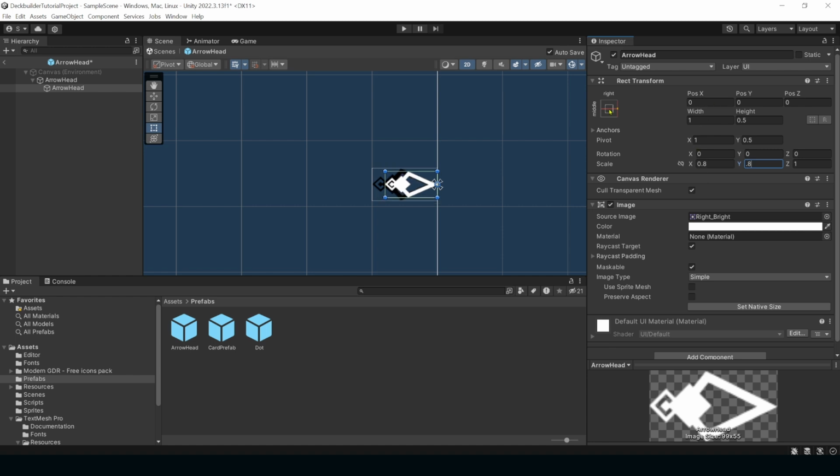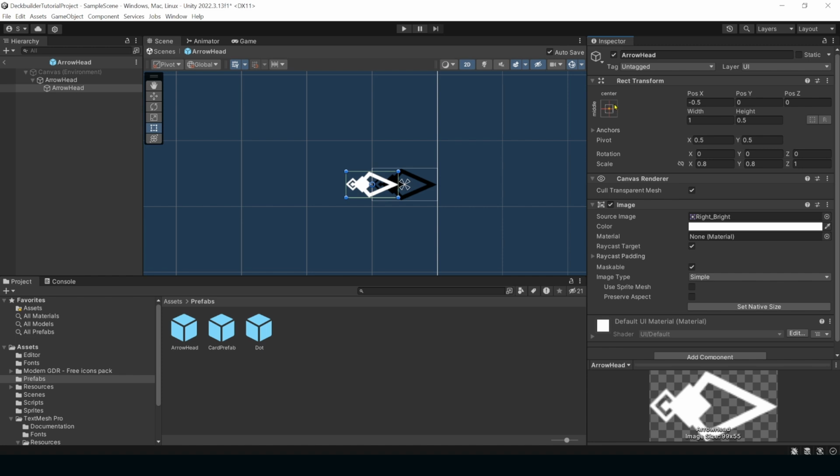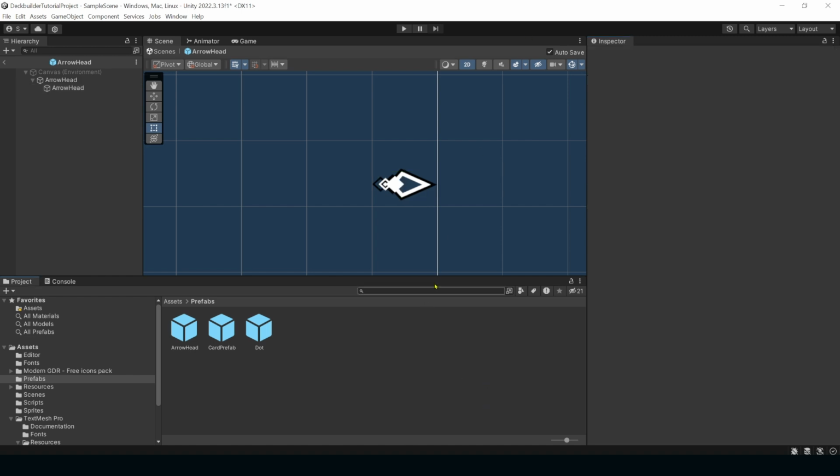And then we're going to do Shift and reset the pivot and anchor to the center. We're going to change our position to 0, 0. So it looks like this. What this is doing is basically giving it a little bit of black outline. I know it's not perfect, but it's going to look great for what we're using it for.